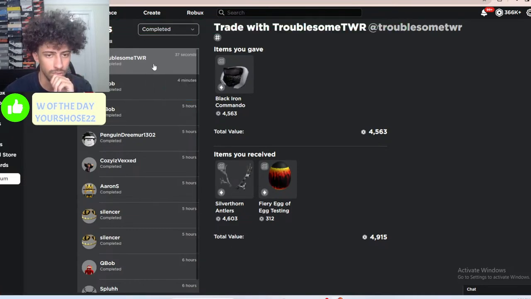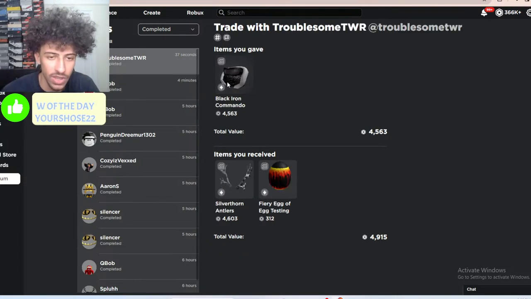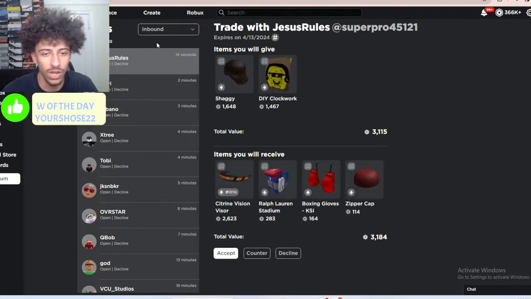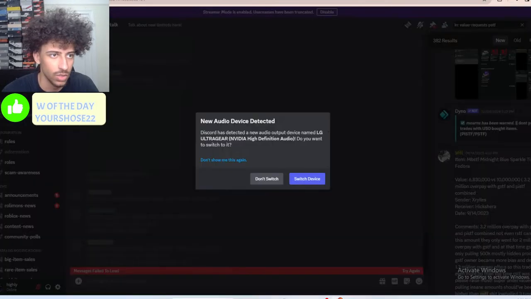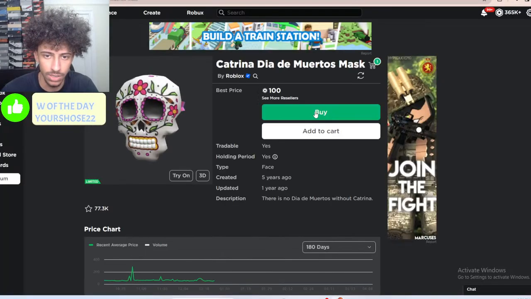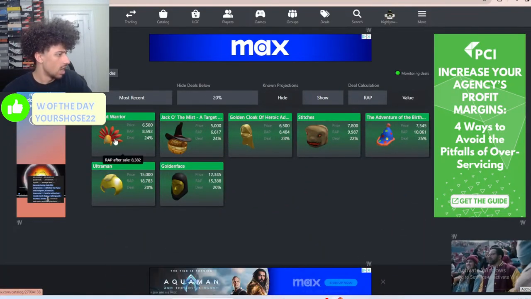Bro, yes, sir. Well, look at this. Look at the sequence of events, bro. I gave my red goo for the Black Iron Commando and 200 Robux. So, boom. That's a 500 win. We traded the Black Iron Commando for the Silverthorn and Fiery Egg. That's an 800 win in total. That's fire. We're doing good right now. Oh, we missed the deal, but it is what it is. Yeah, it's only a Katrin mask. That's not even worth anything anyways.